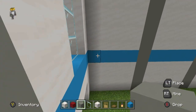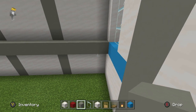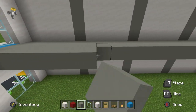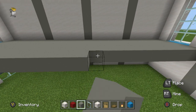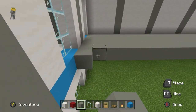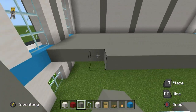Is actually adding the second floor of the build in. So we might as well have done the roof, honestly, because we're going to be boxing ourselves in. The second floor of the build is where the light blue concrete is. I've designed it so you can make this any color, but I would recommend it being one color. Whatever color you want the second floor to be, make sure that it's just one color. Otherwise, honestly, it looks a little bit weird and patchy.